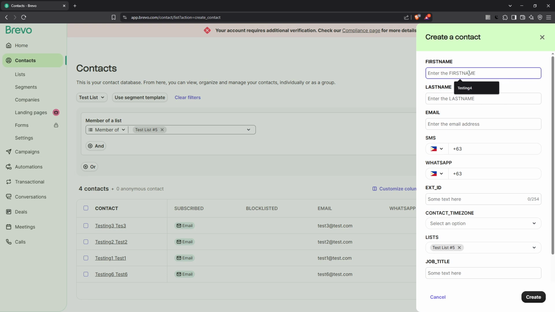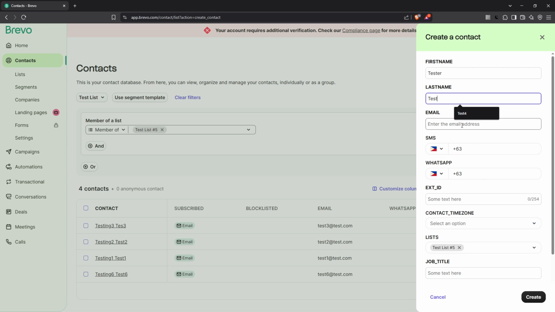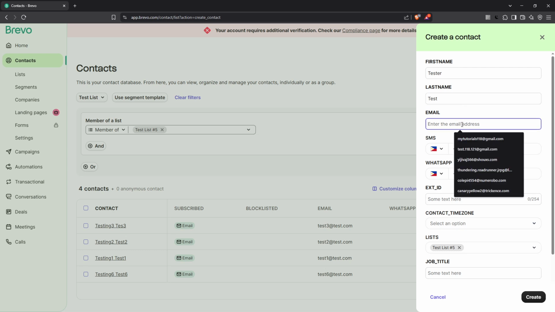Now let's get to the essential part. Filling in the contact details, you'll want to start with the email address as it's a required field. Optionally, you can also enter the first and last names. Brevo additionally provides an option for attributes or tags, which can be extremely helpful for categorizing your contacts based on different criteria that suit your business needs. For example, using tags like VIP or newsletter subscriber can help you better manage your communication strategies later on.